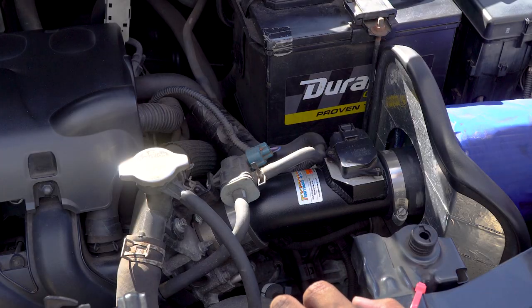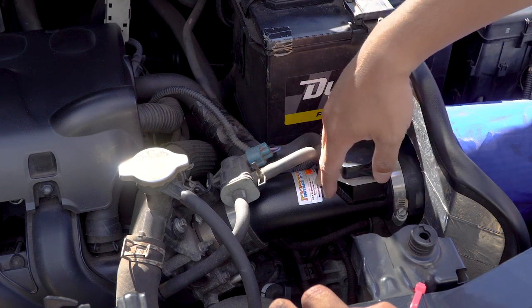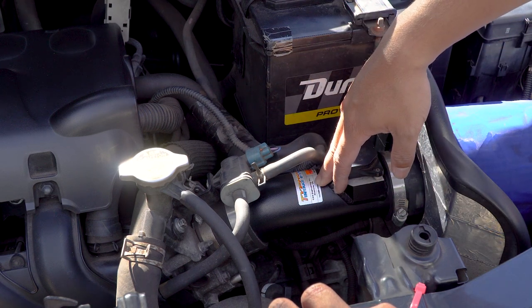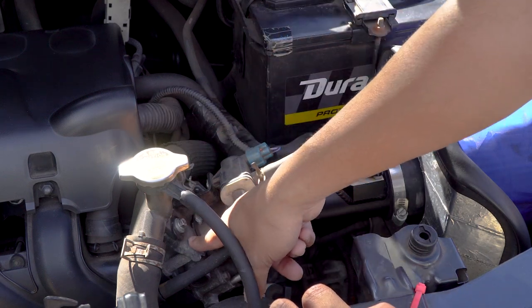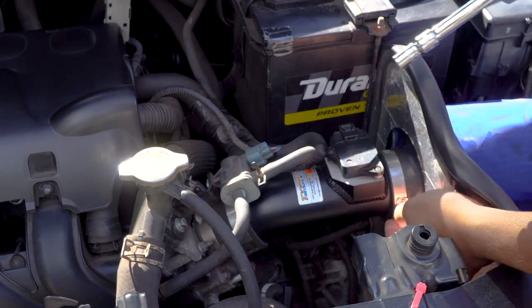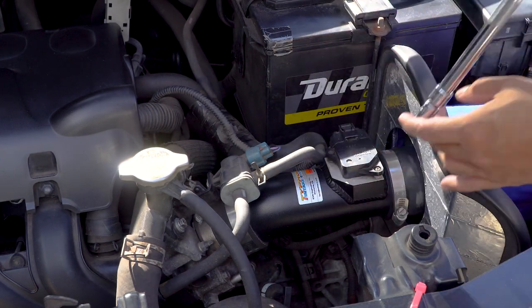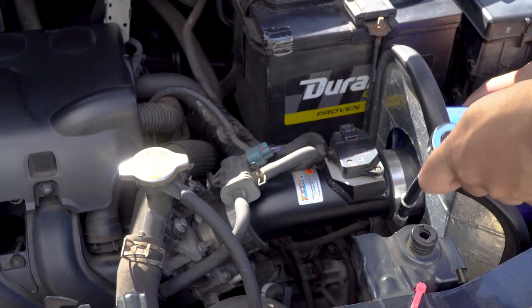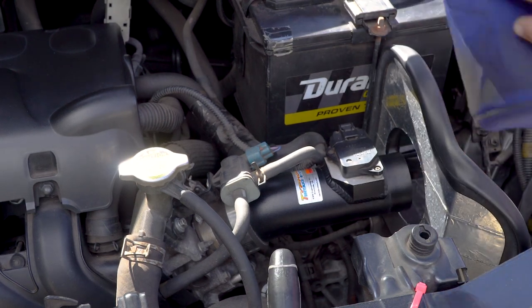Now that the battery is disconnected, we can go ahead and remove my intake. This is the K&N intake that I installed. We're going to want to disassemble it to get to the throttle body, which is over here. So there's a couple things we've got to remove. First, we're going to start with this filter. I'm just going to remove this guy. Alright, filter out of the way.